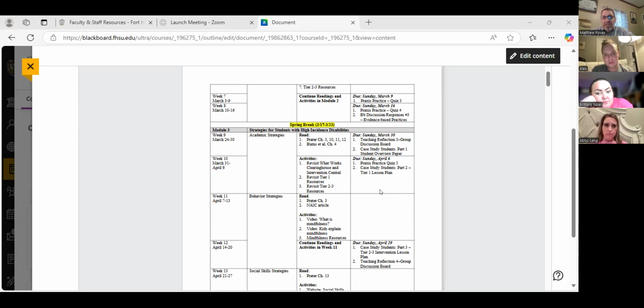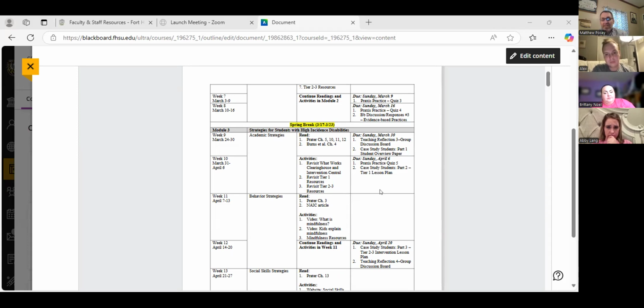And then after you submit the overview paper, we'll jump right in and have you develop the tier 1 lesson plan. That is just going to be a lesson plan that could be applicable to an entire classroom, not just your 2 students, but as we know, tier 1 is applicable to a large group, right? An overall class. And we'll get into a little bit more of that as well when we come back from spring break. We just want to go over what is coming up ahead so you can start thinking about that.